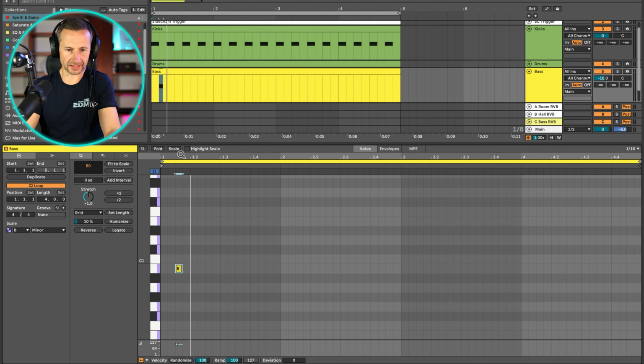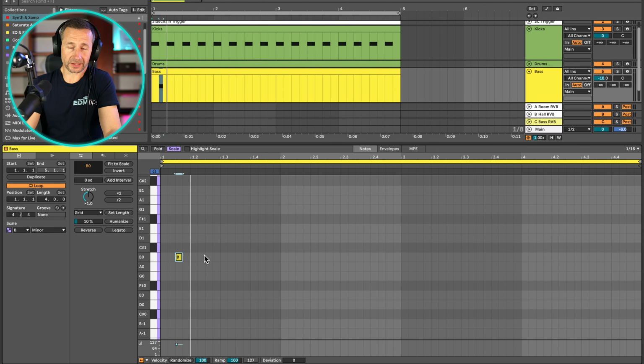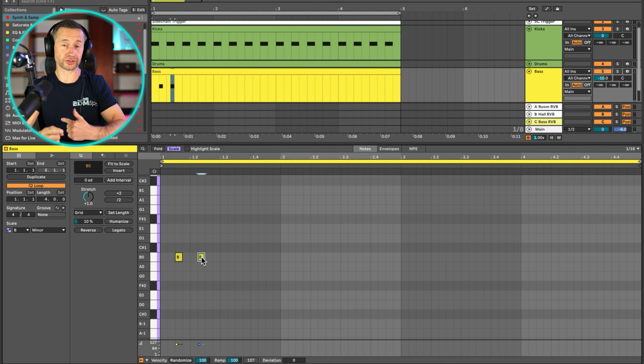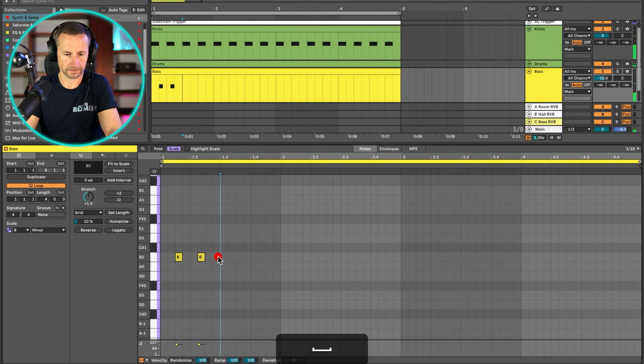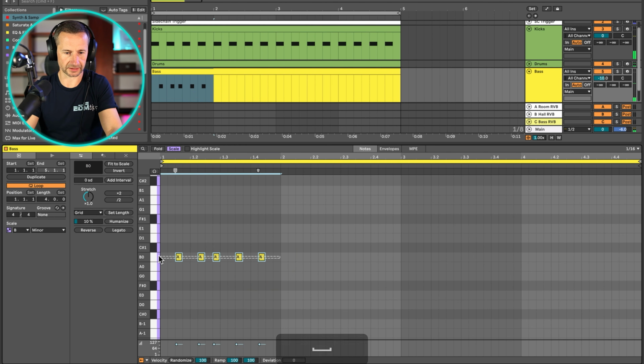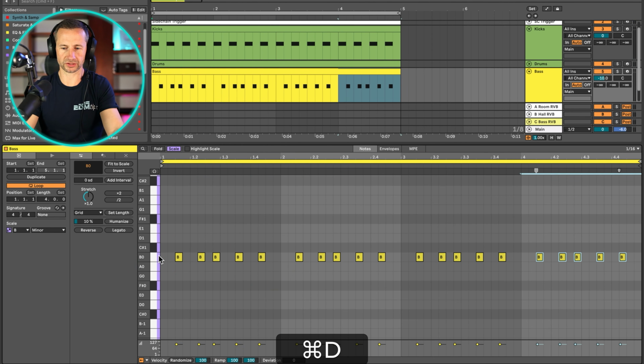And actually you can see if we hit scale mode, it means we can never hit a wrong note. So most melodic techno is going to have a part of the track where it's just hitting the root note. And then there might be another part, as I'm going to show you soon, where you'll have a chord progression as well. So I'm going to just get the bass groove going first. As I said, all the fun happens on the 16th. So that sounds pretty groovy. And then I can just duplicate it.